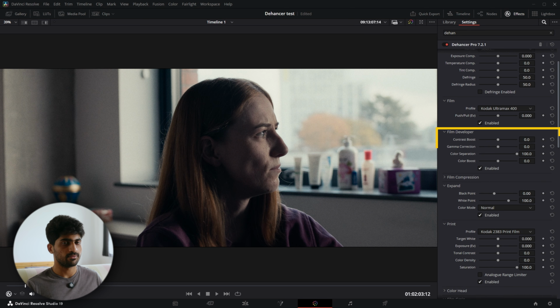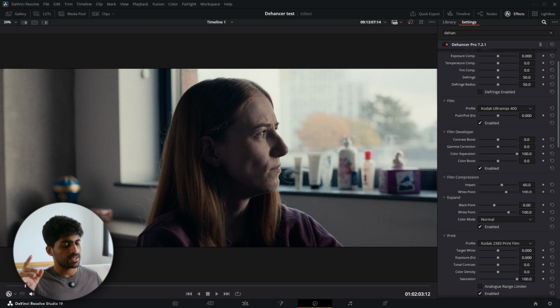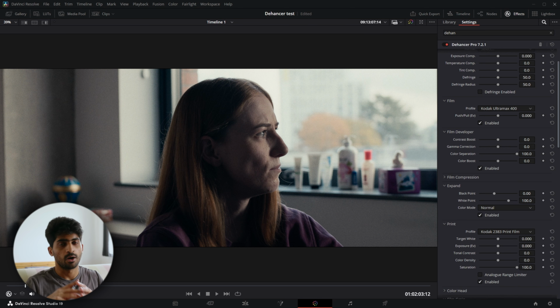Next up, we have the film developer. It is going to be off by default, so make sure you turn it on, and this will make changes to the film print, I'm guessing, because as far as I know, you can make changes to how your pictures look in the developer. If you want them to have more contrast or more saturation as well. And I feel like that's how traditionally films are developed. So you can add a bit of contrast, you can change the gamma, or you can also add a bit of saturation using the color boost slider here, which looks pretty good.